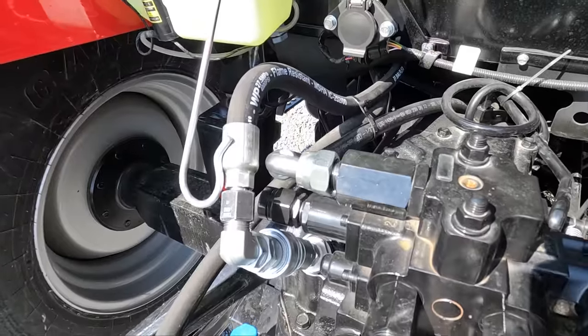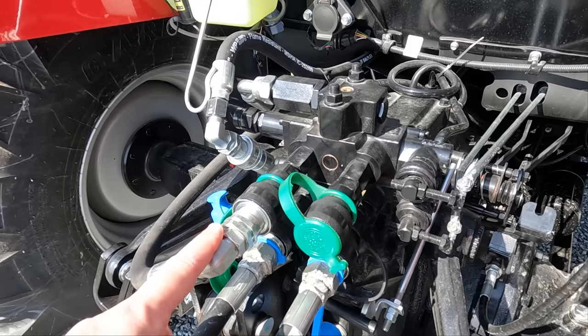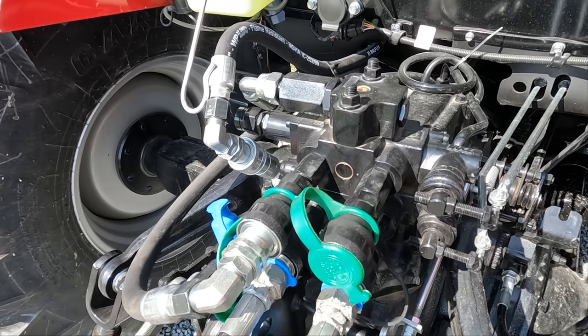So it's a pretty good setup, and you got to have a detent on your rear remote to run it this way, which I do have on this tractor. That way there's constant flow coming from this to the Lane Shark.